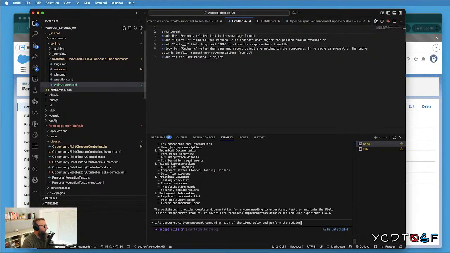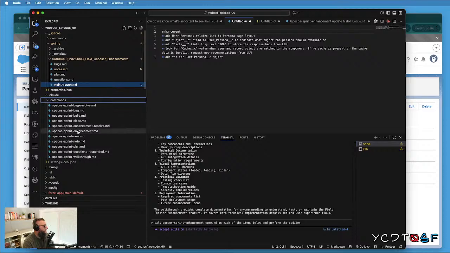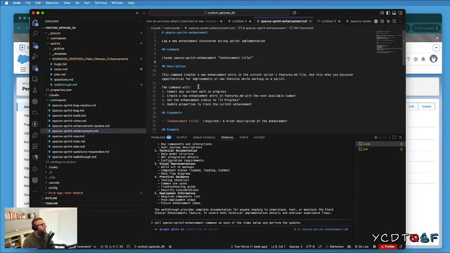And then I'm going to actually bring up the command itself. So maybe what we actually want to do is say here, so this is the command to run an enhancement. Creates an enhancement entry. I could say creates one or more new enhancements in the current field.